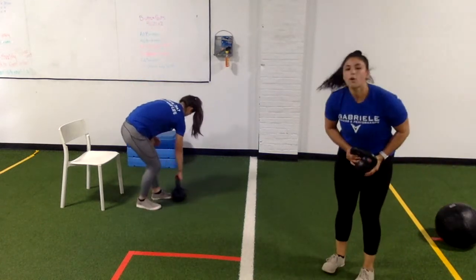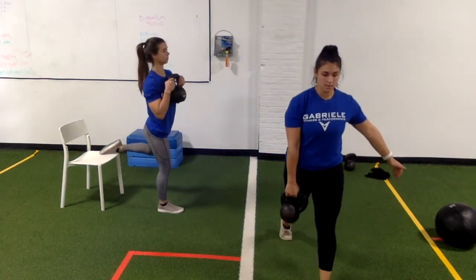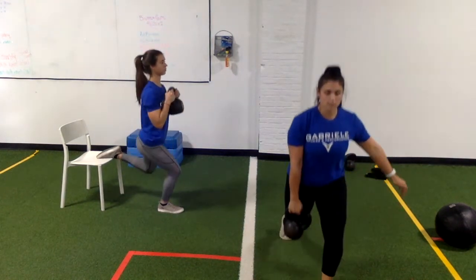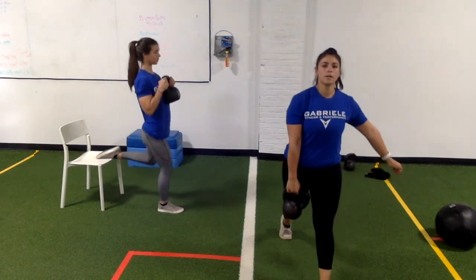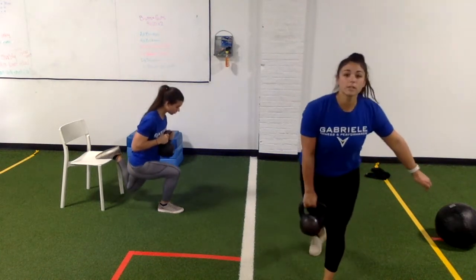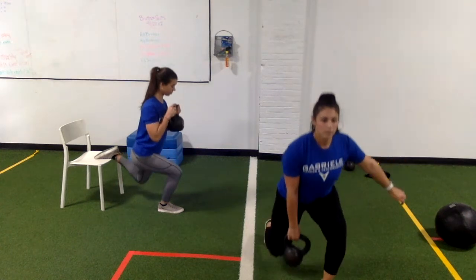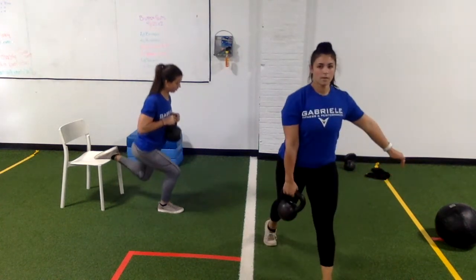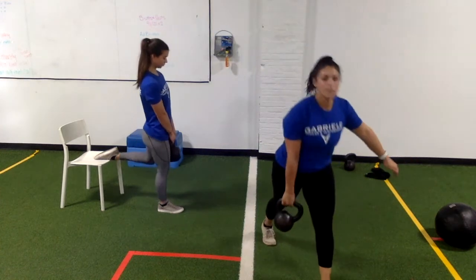So, if holding up here is uncomfortable, you can always drop it down and hold it like this on the side. The leg gets back. And go. Drop it down. Nice and slow. Controlled. Pushing through that front heel. Good job. Drop straight down. If you lose your balance, if we're too tight here, we might lose our balance. We can come a little wider with the stance. Good. 5 seconds. Nice job. And rest. Good.